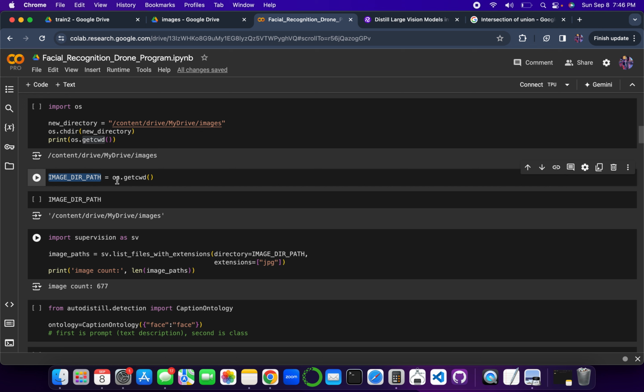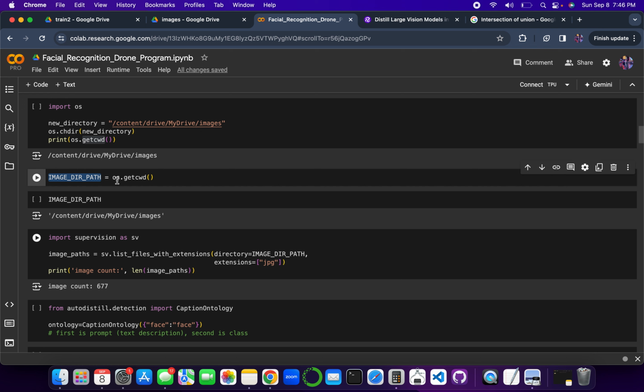Listen, it is a bit overkill, don't get me wrong. But sometimes I feel like I get so lost that it's just better for me to have this stuff than to not have it at all. So you don't necessarily need to do it like this. I like to because it gives me peace of mind. Yes, everything worked. So now I need to import Supervision.